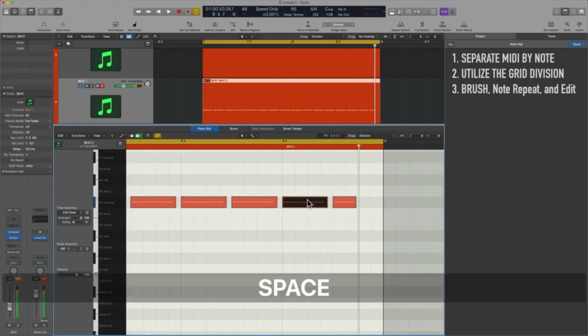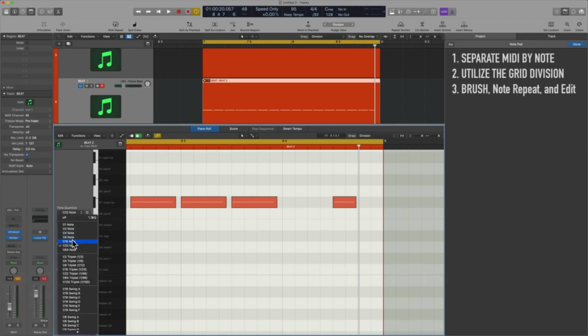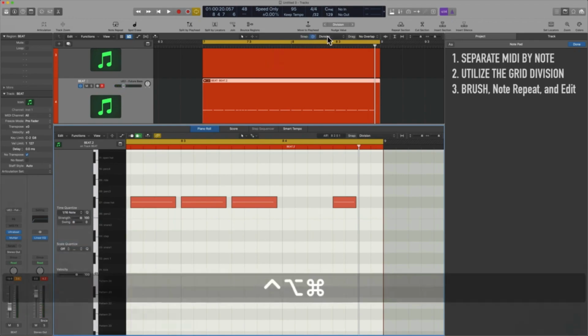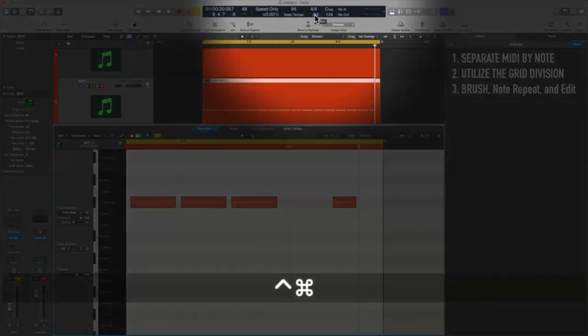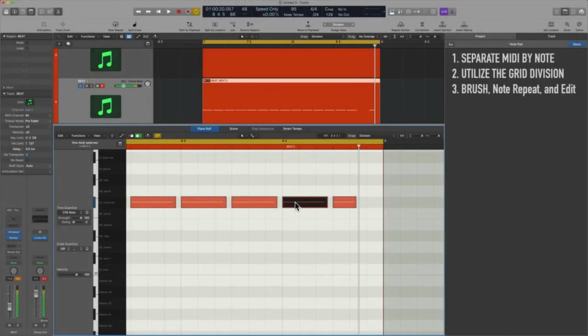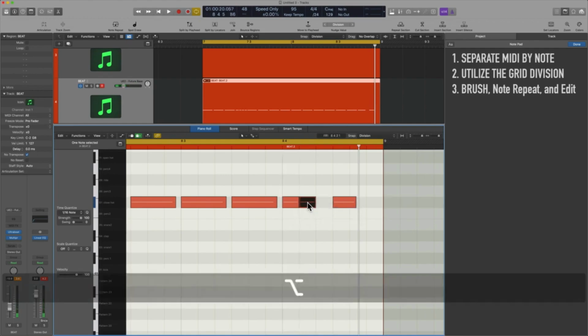Good, and I'll add some triplets here. So I'll go to 16th notes inside the quantization value. Inside of snap, I make sure that my value is set to division, and then I will change the division value on the grid to something that equates to triplets, which in this case, we could do 12 or 24. Let's see what 24 sounds like and go from there. Control click, create a note, and because I'm under division, it's gonna fall in line with the laws of snap to grid. That's one way to do it, right?